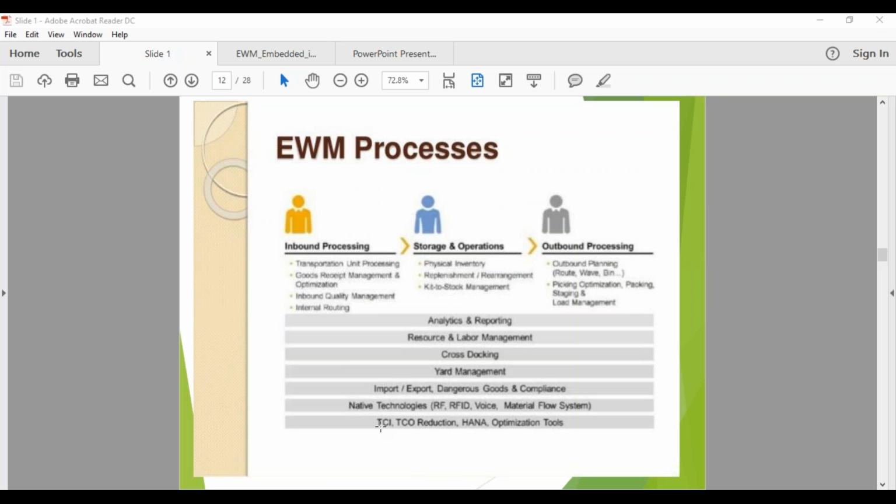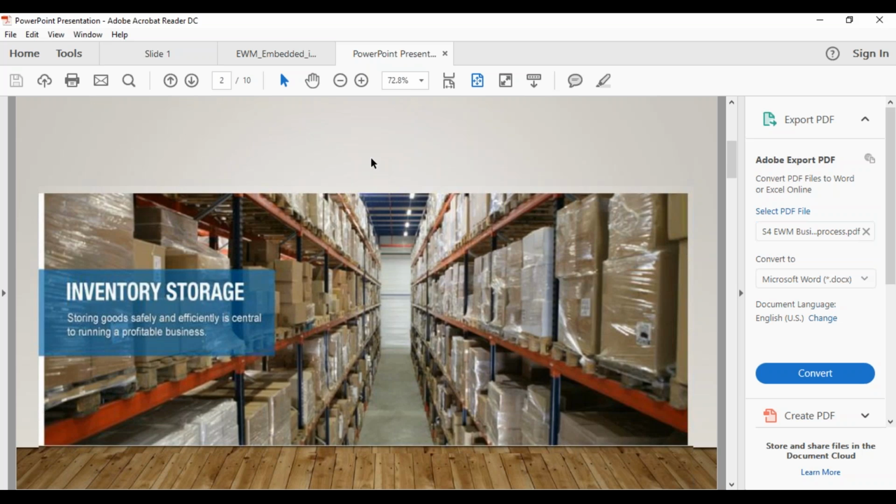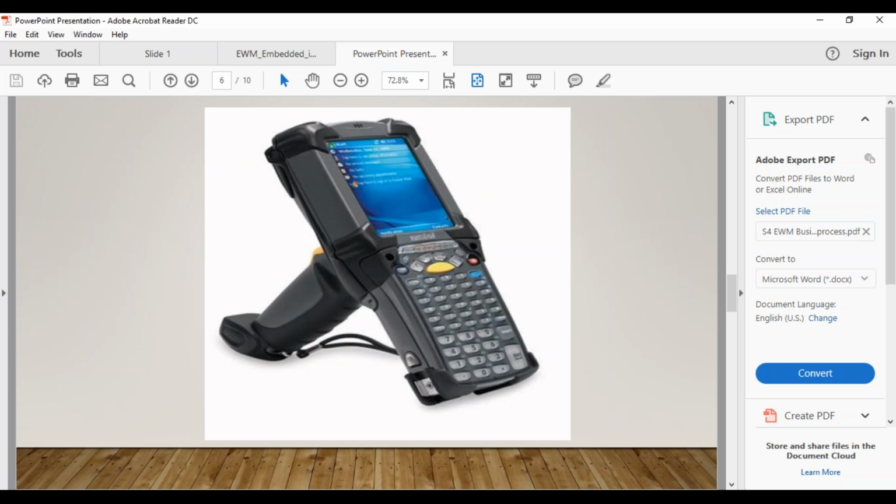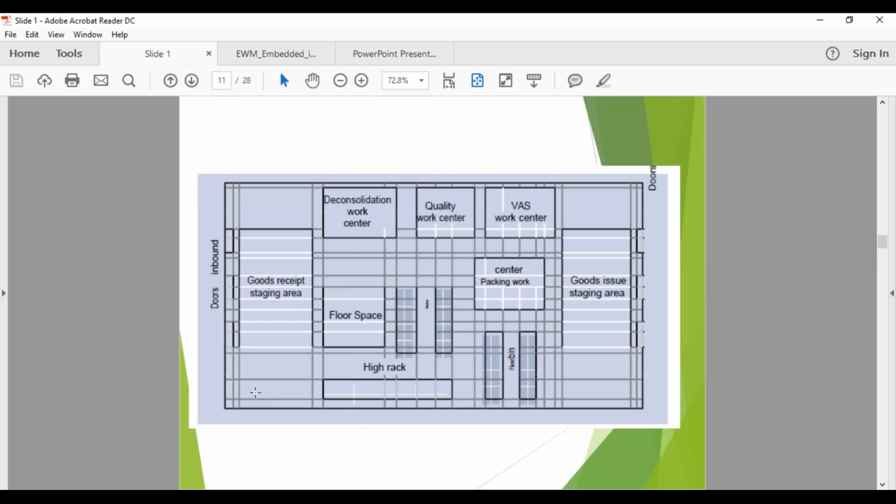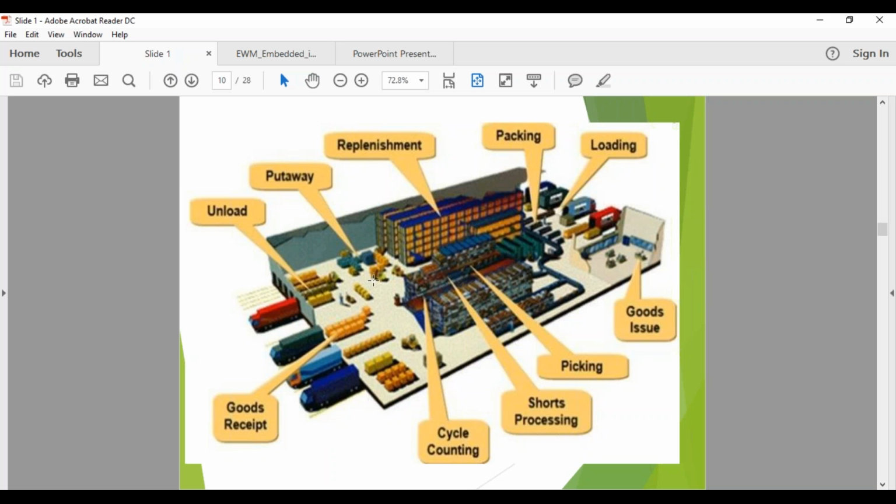Next, internally in the warehouse we will be using multiple technologies like RF, radio frequency. RF guns will be used, and they look like this. For the put away process and picking process, we use this kind of handheld device. These are also called mobile devices, handheld devices, or RF scanners. There is a lot of internal movement, so the people who do the picking cannot stand or sit in one place, because they have to physically move the part from one location to another. These people will be constantly moving.